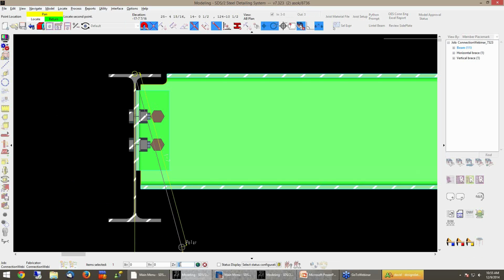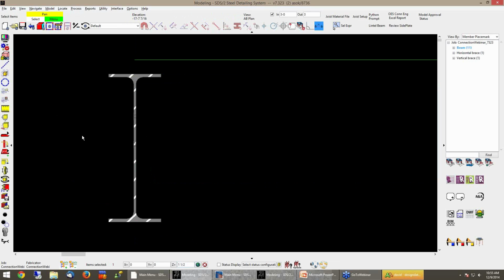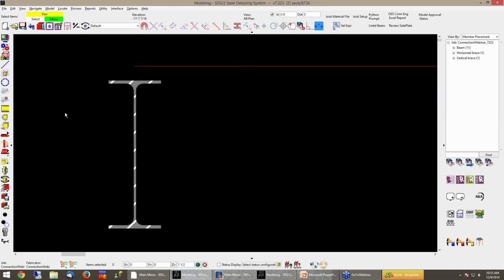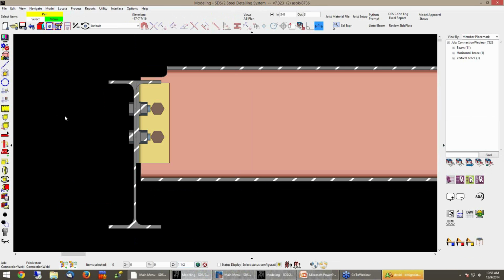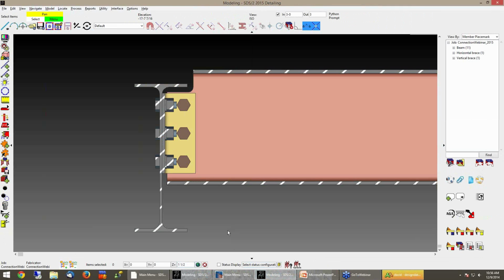up the 1.5 inches like we did in 2015. And what's going to happen now is, since this connection can't go through process and create solids anymore, my end preps don't get updated. It can't adjust that connection any way that it needs to, and we have a lot of fouling going on there. So you see how in 7.3 you lock everything in and then it can't be redesigned, whereas in 2015 we locked the one individual variable, and then when we made changes, it got updated for us. So those are some of the differences that we see there.